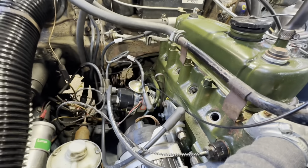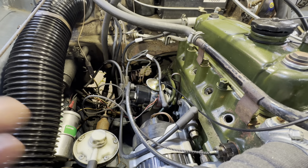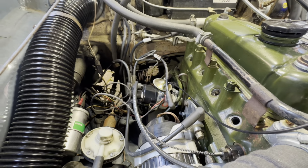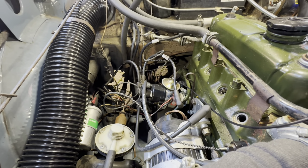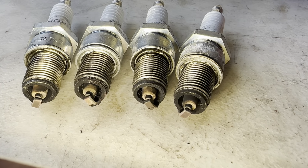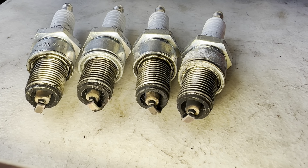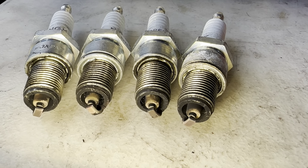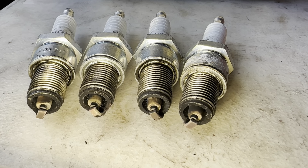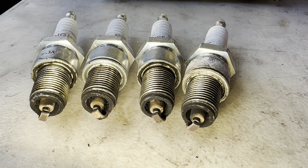Okay, so just starting to have a look, got the plugs out, I've checked dwell angle, and this is 50 degrees with it idling. So a 3 ohm coil is fine on this one, which is what we've got. So just moving our attention over to the spark plugs. They don't look too bad, just a touch on the rich side. So what we need to do is to just lean that mix off a little bit, and then see where the fueling is. But before we can do any of that, we need to check the timing.